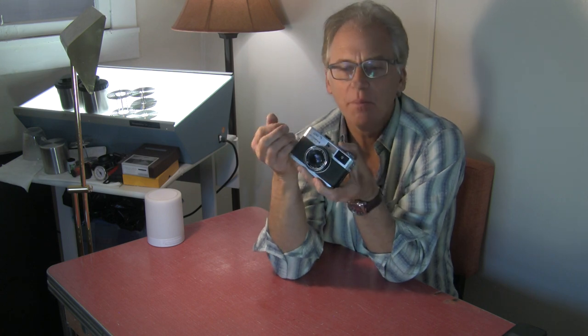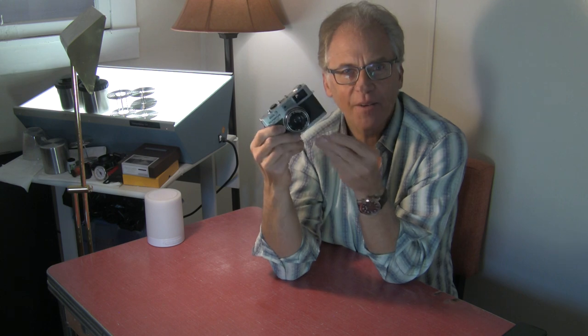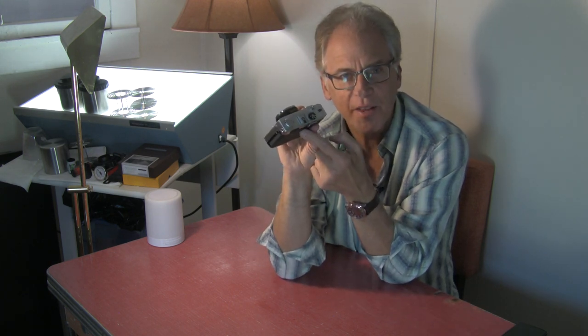If you wanted to shoot outside in absolute darkness, you could still put it on bulb and use a cable release to hold it open without shaking the camera. It's got a self-timer too, but I've never used it. As I've talked about in the past, sometimes when I buy cameras like this, I won't use the self-timer in case it doesn't work — I don't want a partial self-timer malfunction to leave the rest of the camera not working. It's a mechanical thing, and if it fails, you're kind of without the camera.